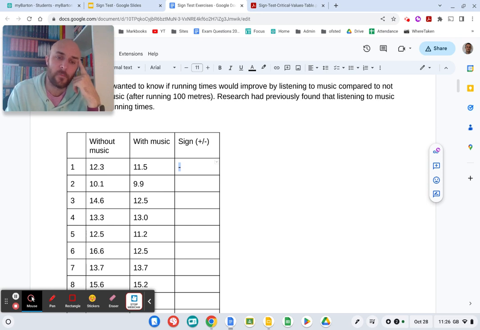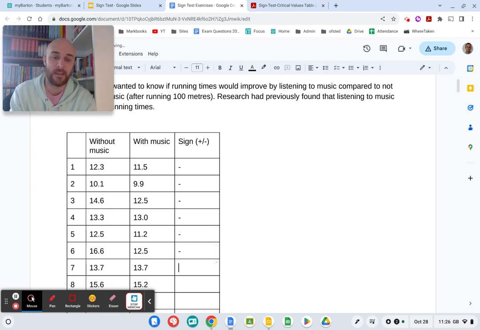Now, just to clear up some confusion here, some students would put a plus here because they said they've improved, they've gotten better, they've added to their score, kind of thing. It doesn't matter which way you put it around, if I'm going to be completely honest with you. I might explain this in class, but that is a minus there. As we go through, that is a minus, that is a minus, that's a minus, that's a minus.